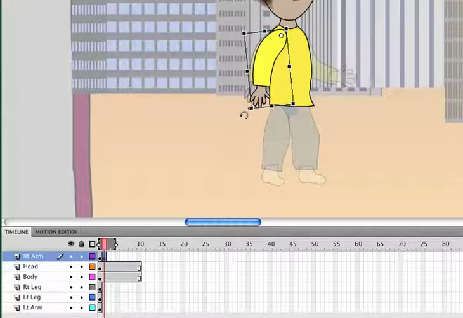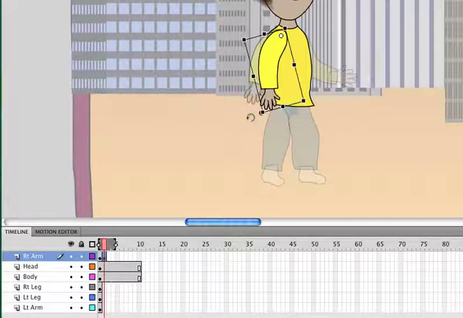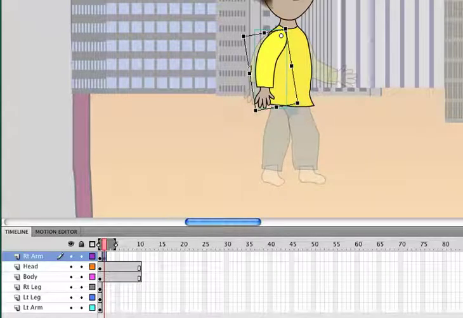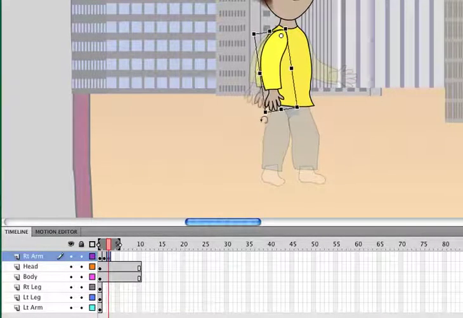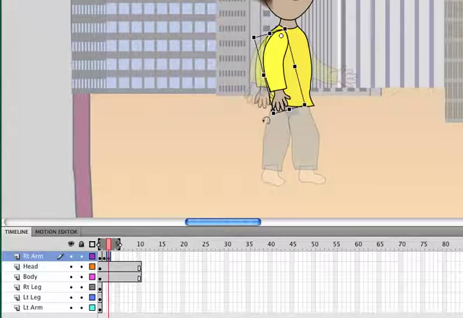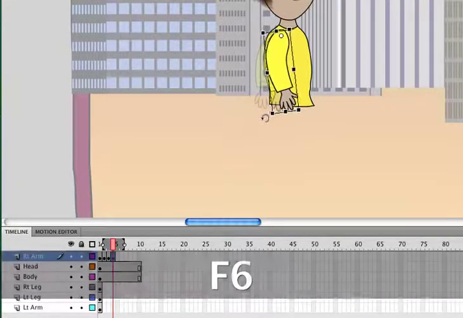So as I click and drag over, I can see frame 1 underneath in transparency, and I can go ahead now and draw frame 2 right on top of that. I'll go ahead and click on frame 3, hit F6 again, and I just repeat. I'm going to do this all the way up to frame number 6. And I'll explain why in just a second. Now we're on frame 4, click and drag.